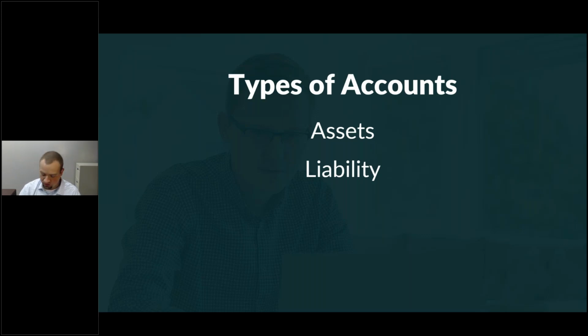Now, the other types of accounts we have are income and expense. So income is the way you track money coming into your church during a given fiscal year. Unlike assets and liabilities, income and also expense accounts are cleared out at the end of the year. They zero out. So that income is that money that you have received, the actual cash that you've received during that fiscal year.